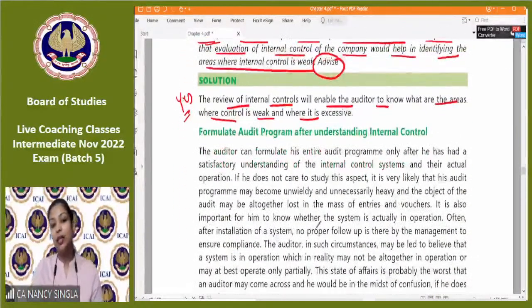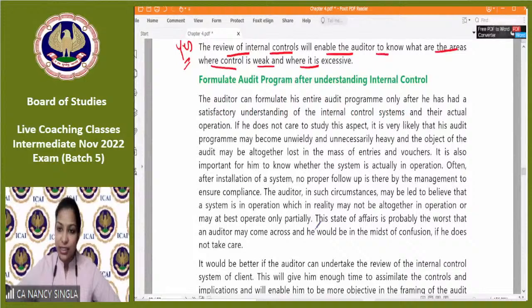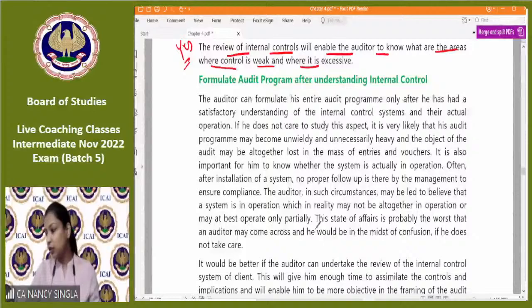Quickly tell me whether whatever we have done so far, evaluation, is clear, and how it is different from the earlier topic of nature and extent of understanding of internal control. What did we understand there? Design, implementation. Now what we are doing, we are evaluating, assessing the quality. Design is done, implementation is done, but in actuality, is it able to work the way management wanted it to work? So that was the topic. Is it clear or not? If there is any other doubt, quickly send your doubt.